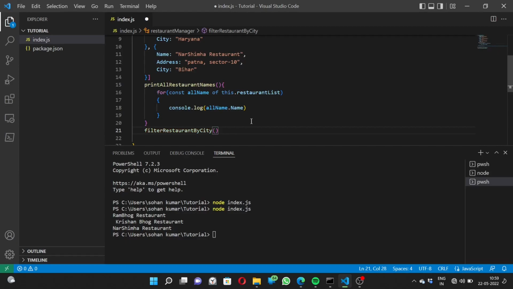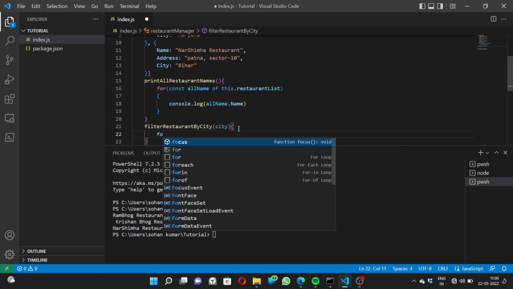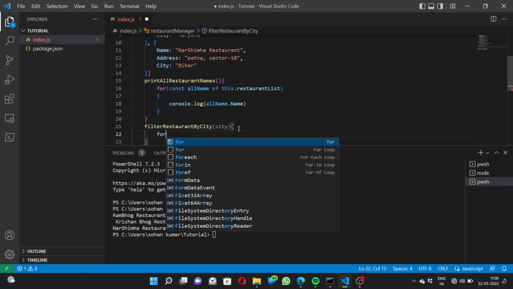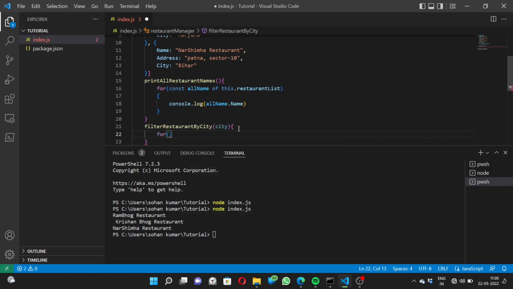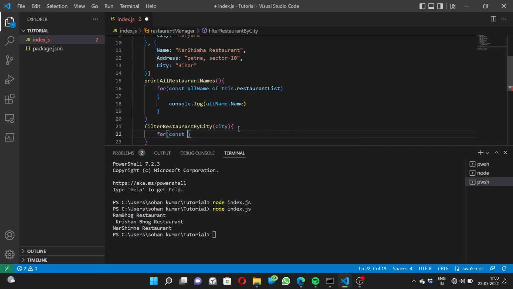Now it should be of type function, and we have created a function. Now it should have an argument, city, right? And after that, inside this we're just going to use a for loop for access. So we're first going to initialize the variable, the const, and the name of city.